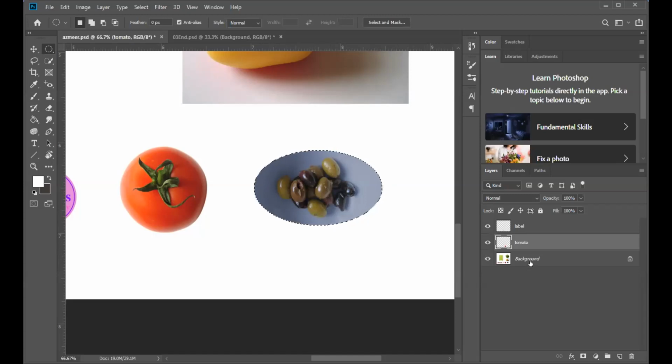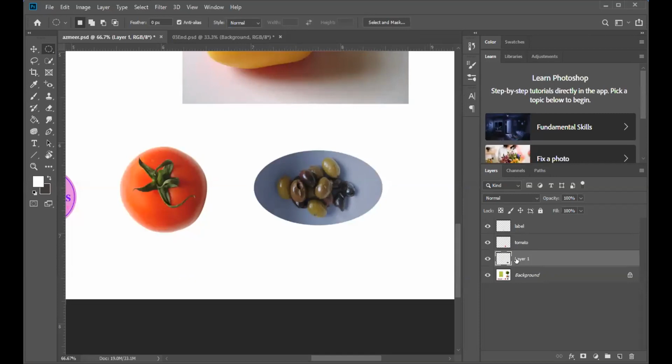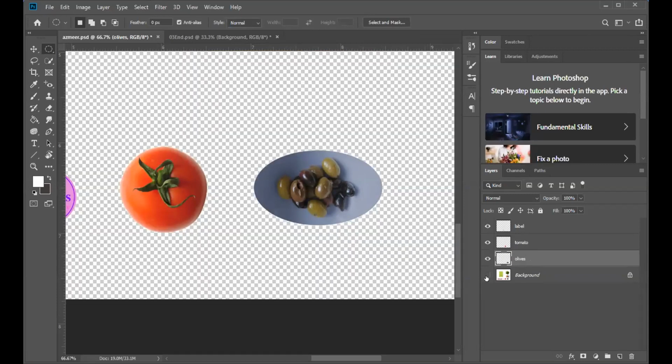So by the way, make sure that you're on the right layer, right? Otherwise you can't copy anything because these layers, they are blank. Okay, so go back to edit, copy and paste. Right, so we have it. Let's rename that as olives. Again, turn off the background and see, right, perfectly it has come.